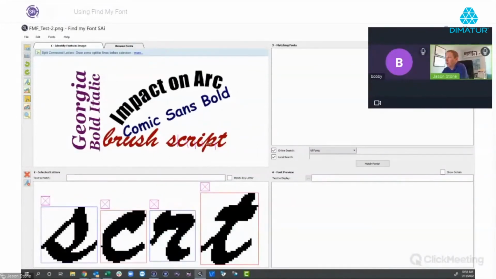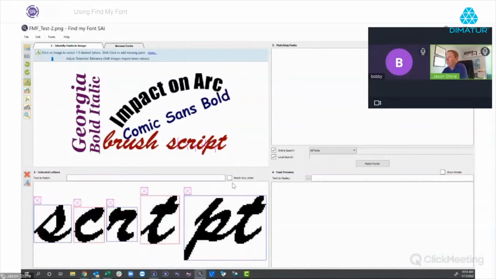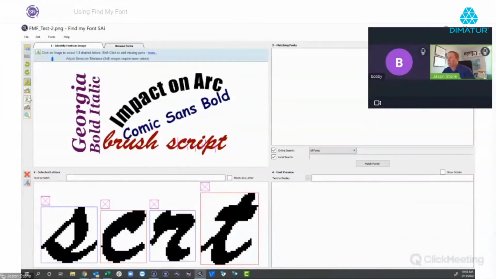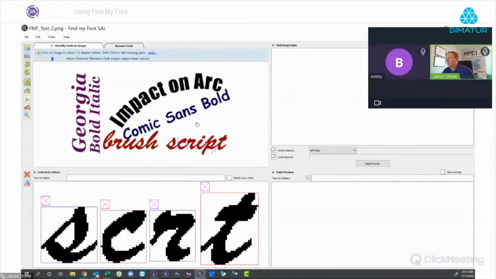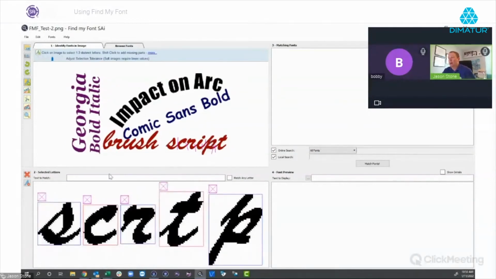I'm going to go to my tool again, and I'm going to put a break a little bit differently on the P here, and we're going to see what happens now. So the P and the T. So now I've got my P on there.